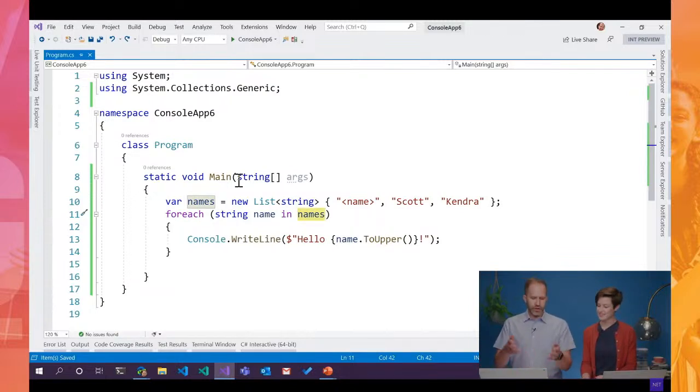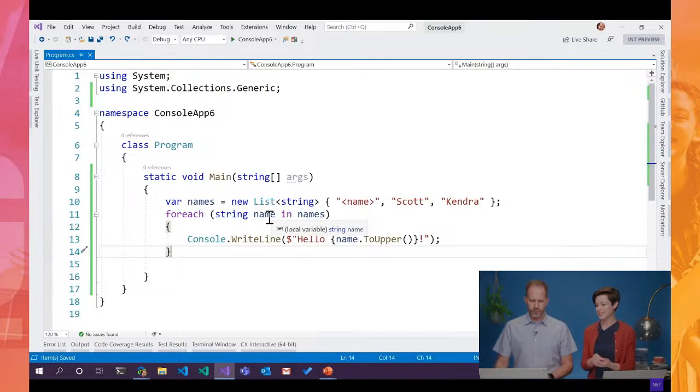Yeah. For each product in products. So names is my list, and when I'm going through my foreach loop, I'm choosing one item in that list and storing it in that name variable. So we had iterators and indexes in our last examples, or counters, and those would naturally increment every time the loop executed.